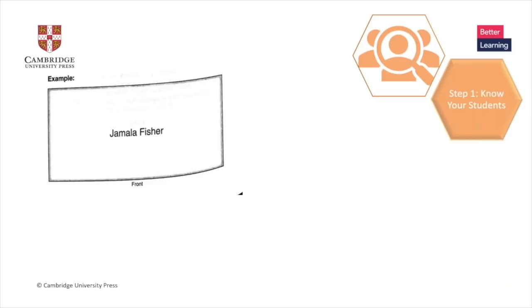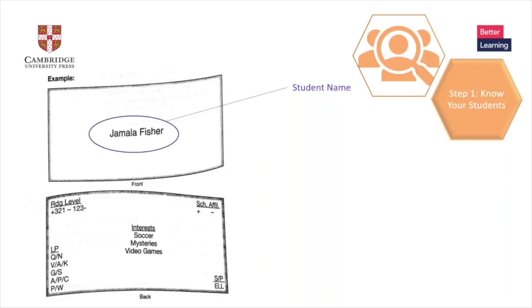She suggests getting an index card and writing a student's name on the front of the card, and also perhaps the pronunciation of their name, and perhaps even their preferred pronouns. So you have the information on who they are. And on the back of the card, she suggests writing down a wide range of information about the students. If we're going to customize or differentiate, then we need to know facts about who these students are that are in our classroom. And so some things that you might consider writing down are student interests. What do they like? What types of topics might you want to introduce into the class that would resonate with them?